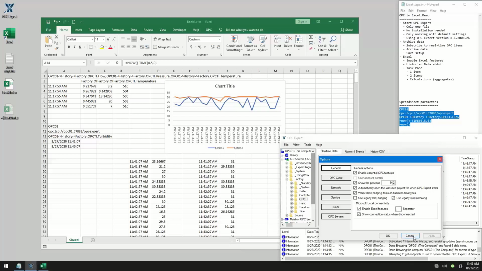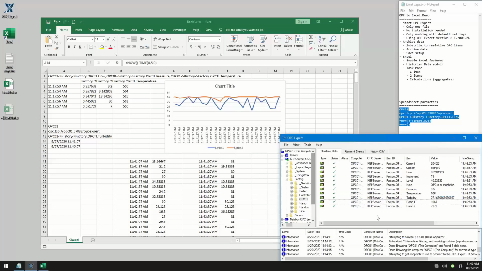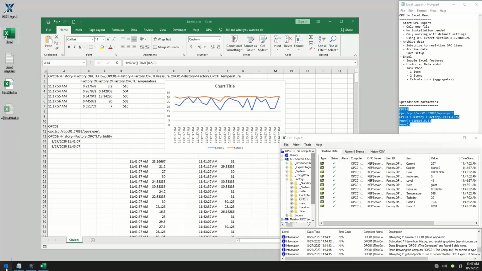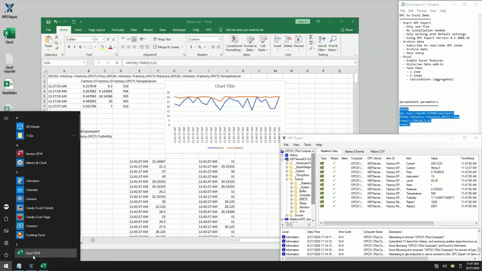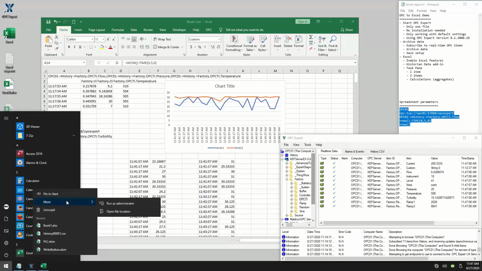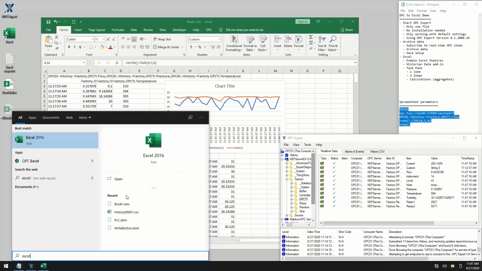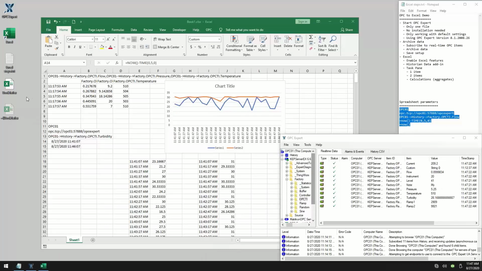And I should also mention, for some of you, if you don't see it, very often your IT people are preventing you from doing any of this. So what you need to do with Excel is right-click and Run as Administrator. Or if you're doing it from here, right-click, More, Run as Administrator. Or if it doesn't show up anywhere, which I've seen many computers where it doesn't, you just type Excel, and here, Run as Administrator. And then all of a sudden this thing shows up here. And that's just a Windows security feature that your IT people have done.